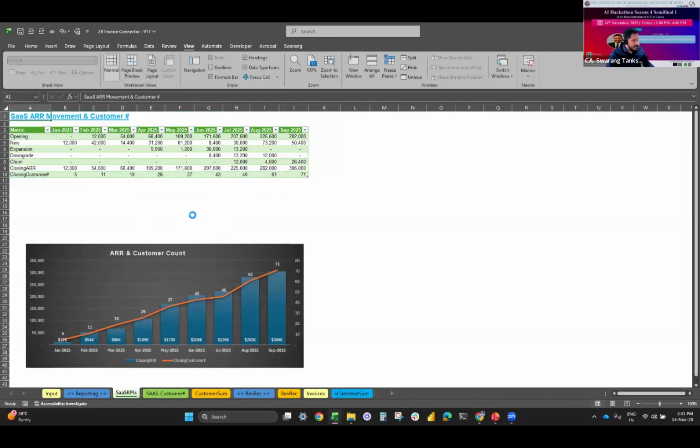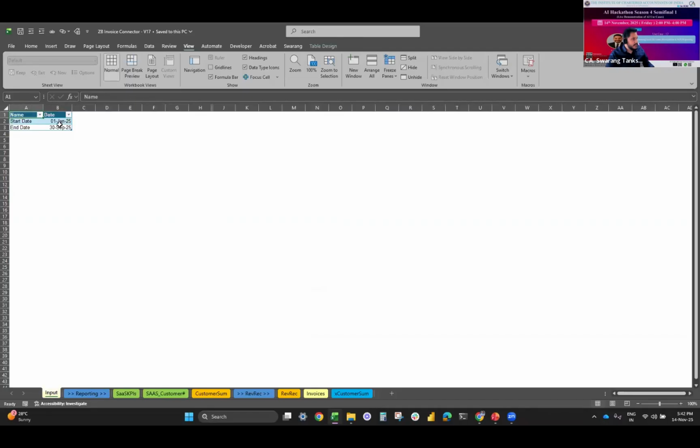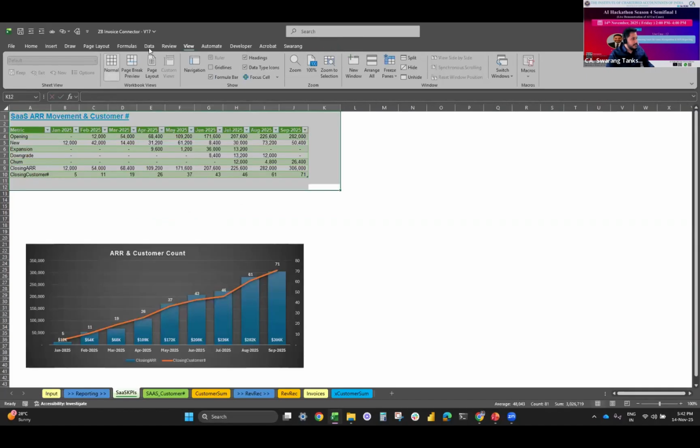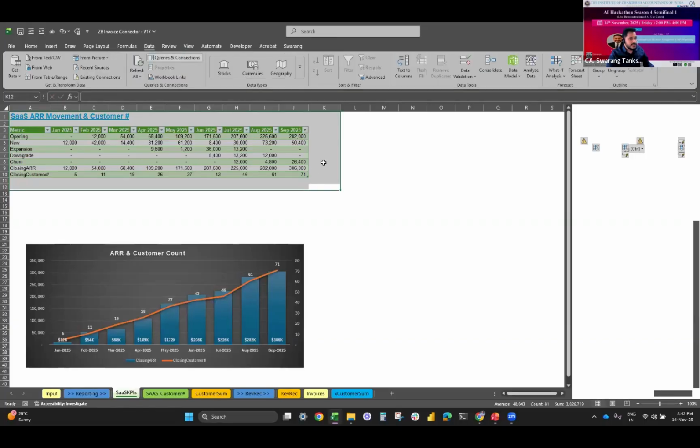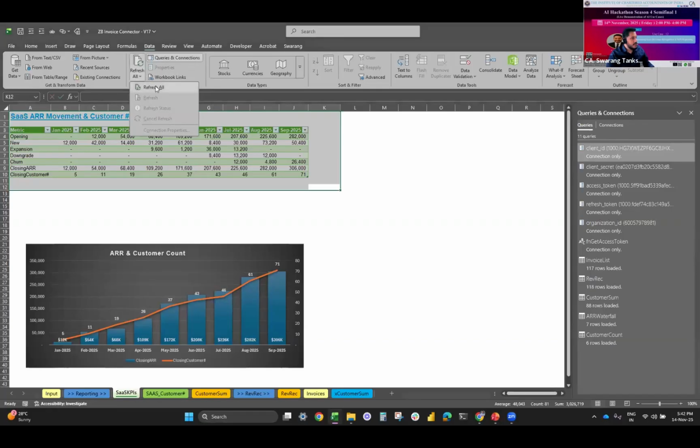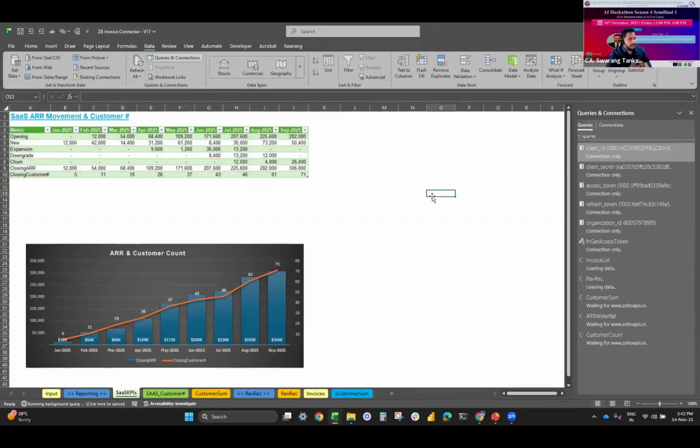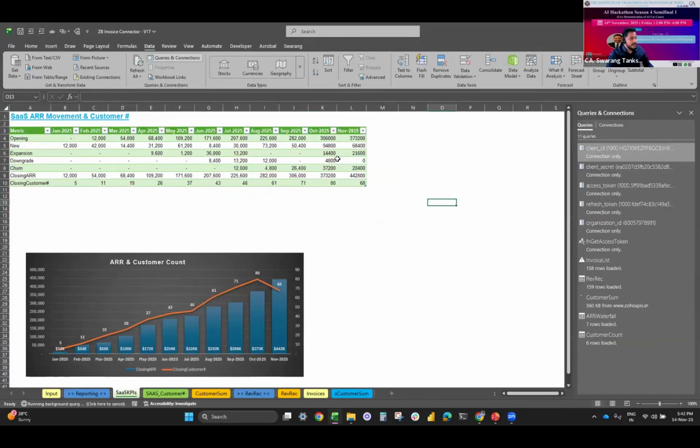Now what I will show you is how this is dynamic. As we can see, currently all the data is only up to September 25, including the table above, the Power Query loaded data, and even the chart below. So I can simply change the date to, for example, even today's date. I've loaded sample data in Zoho, 14th November 2025. And if I come here, go to data, queries and connections, and refresh all, as you can see, this is completely pushed even more data, which is up to November 2025.